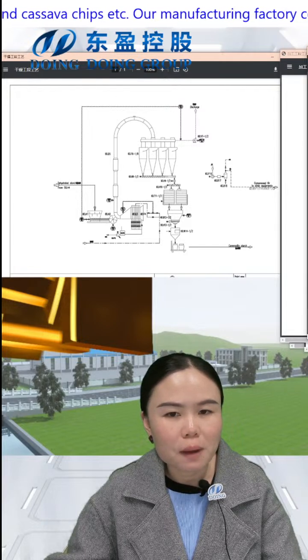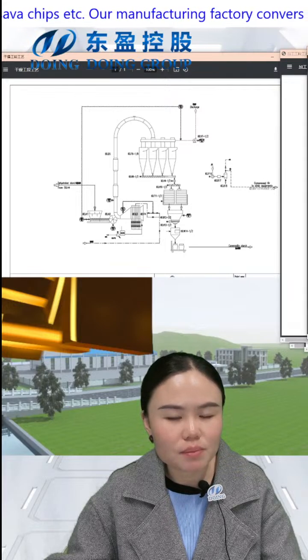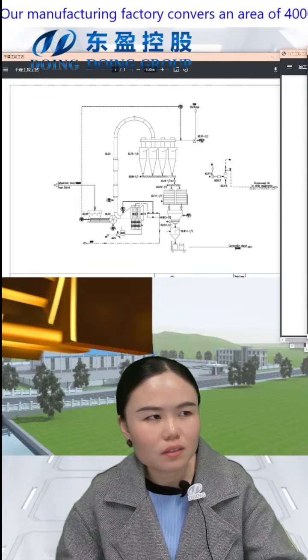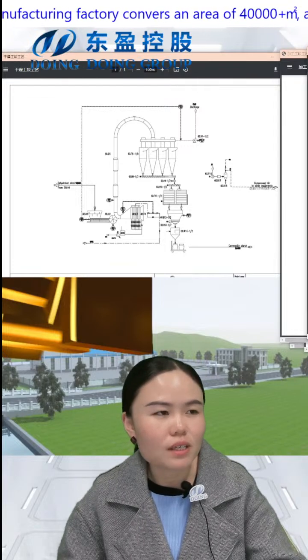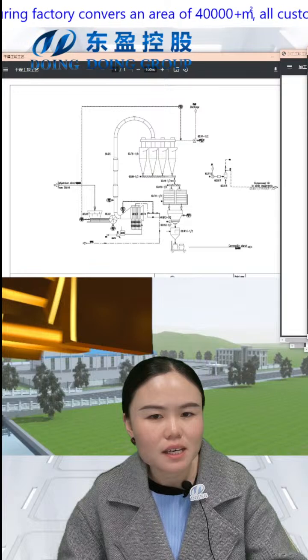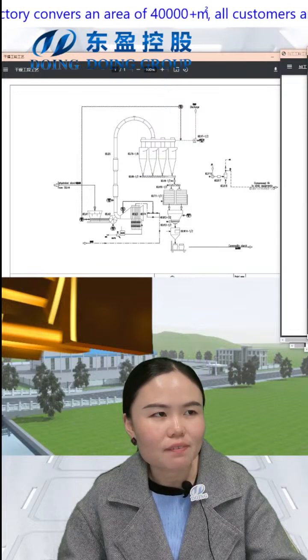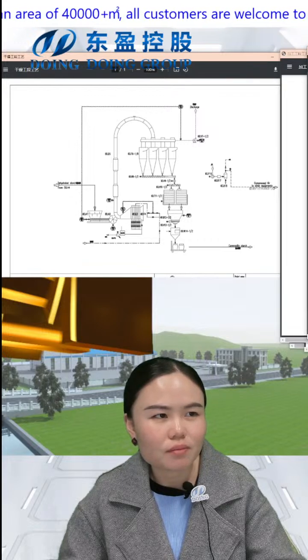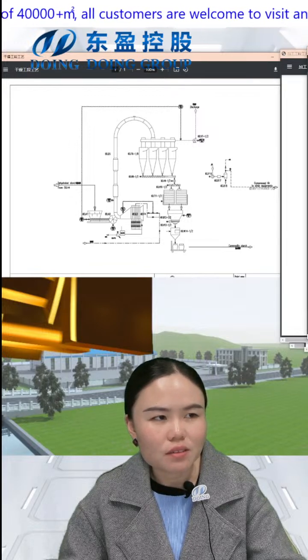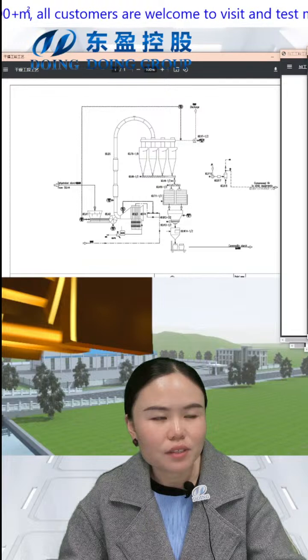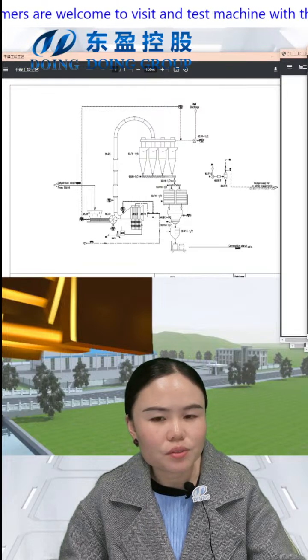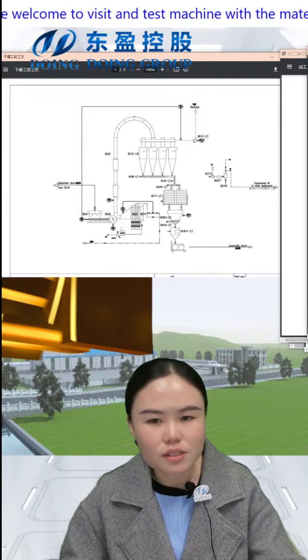By the heat exchange between wet powders and hot air, the drying process will be completed inside the pipes, and after that discharged through the cyclones. And after the cyclones, the screw conveyor will be used to transfer them to the sieving machine.